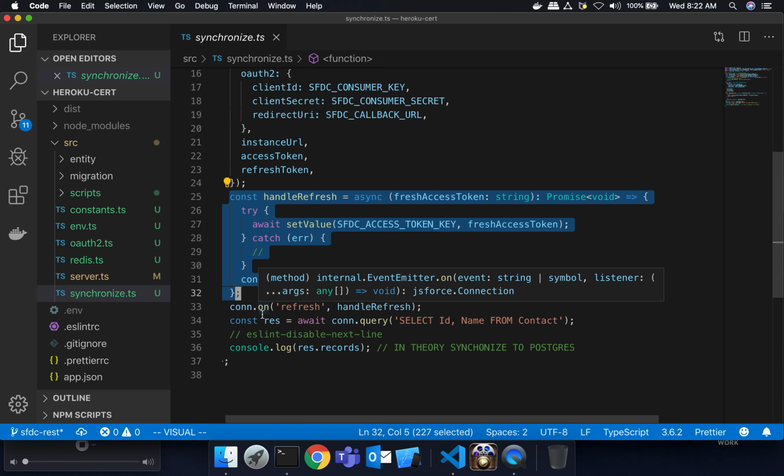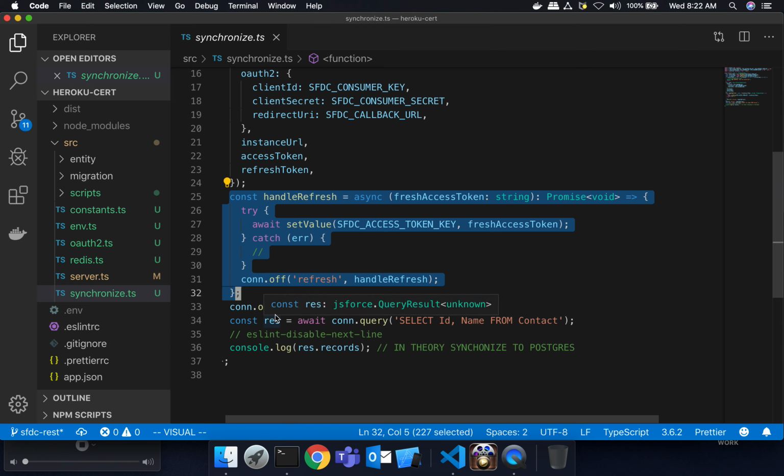Okay, so what then happens is behind the scenes, this connection client will automatically use your refresh token, go do another API call, get a new access token, right, and then use it for the call. So that way you don't have to ever handle that yourself. The trick is, though, once you get a new access token in that scenario, there's a callback that you need to store that back in Redis, because that's how your code's working, right?